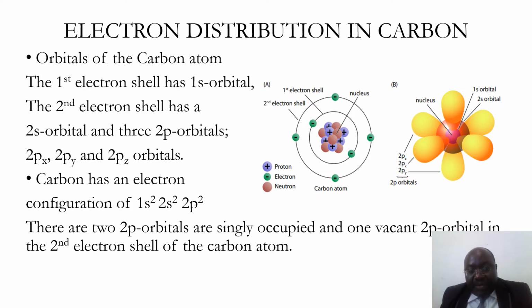The orbitals of the carbon atom will be in this form. In your earlier studies, in secondary school, you used to refer to the arrangement of how the electrons distribute themselves in an atom as the electronic configuration, and we still say the same at this level. What we are going to describe for the carbon atom is the electronic configuration. It has the first electron shell, which has one s orbital and which can be filled by 2 electrons.